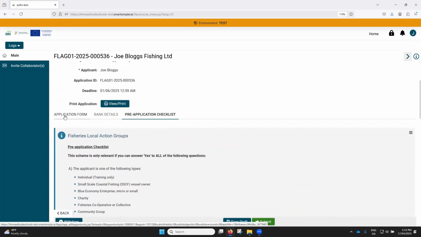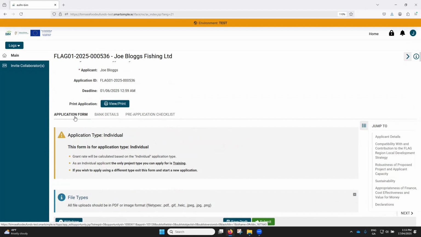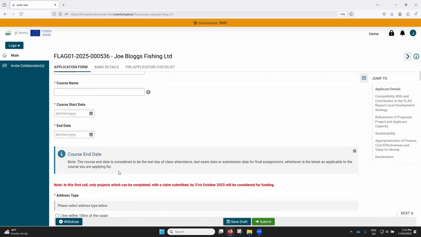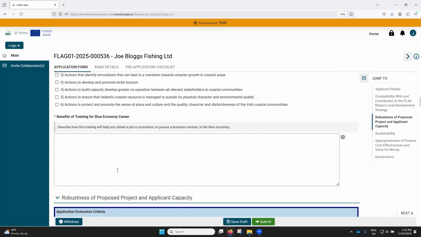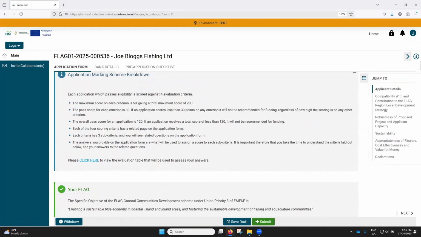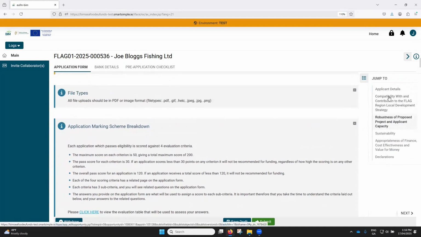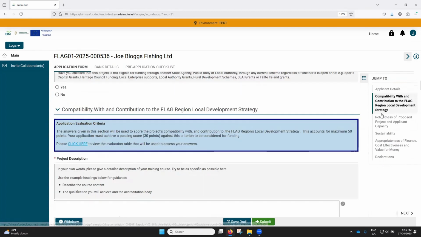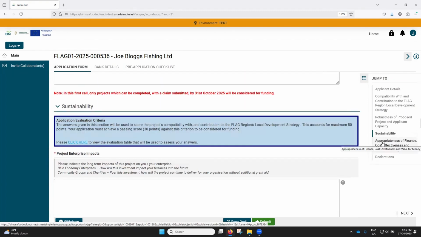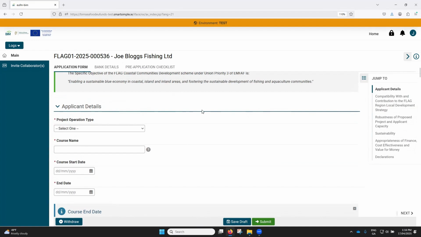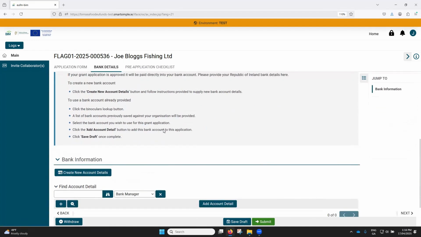Okay. Now within my application form, to get back to my application form, I have a tab here. So I have tabs going across. I have application form, and I can scroll down, and my application form will continue. There's all my questions for my application form throughout, but I have to keep scrolling down through the page. And you'll see, rather than previous applications on the older system where it was page by page, all the application form is on the one page here, but it's also split out by section. Okay, and you can click sections on the right hand side here and select and skip through sections as you like. You've also got this bank details section now as well.